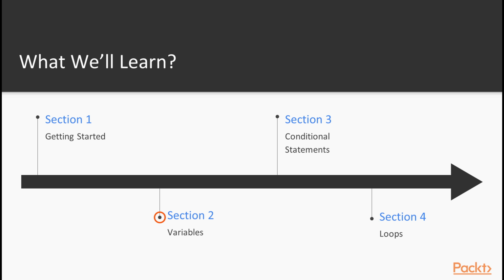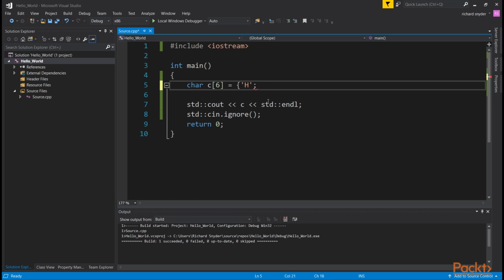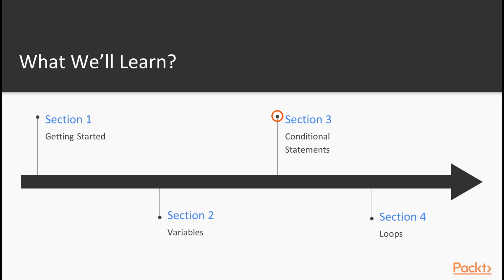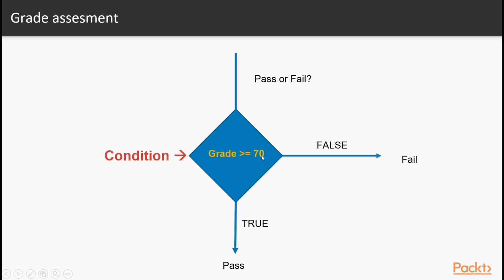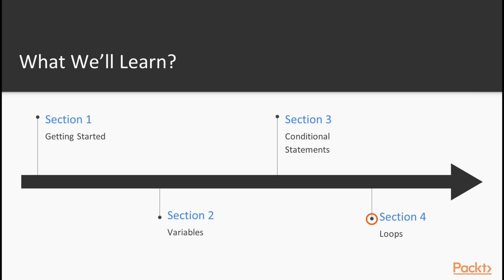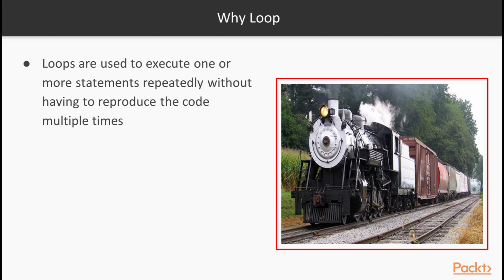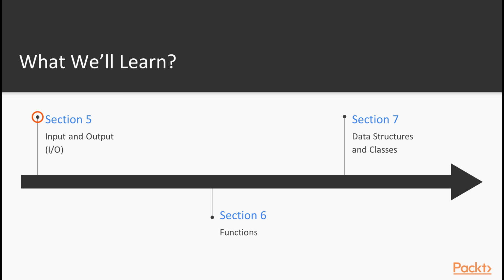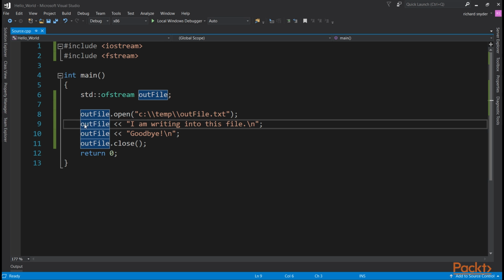Then we'll cover the topic of variables. What are they and how are they useful? Then we'll be adding a little bit more intelligence to the computer program with conditional statements. Following that with loops. Sometimes it's necessary to repeat commands so that you can fulfill the obligations of your requirements. Then adding input and output streams, taking input from the users or a file and outputting it to them.